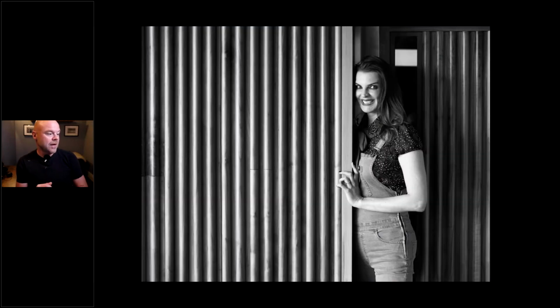So this shot I wanted to show you as well. So we're talking about leading lines and just getting an idea of different locations. Now, this is actually shot inside, as you can see, and I'm going to ask you guys later what you think the light source is for this, because I'm not going to tell you now, but I want you to think about it, have a look at it, and get an idea what you think the light source is.